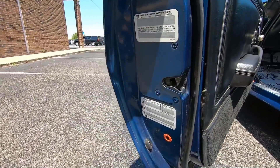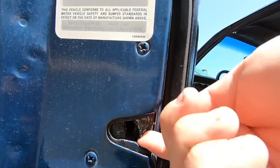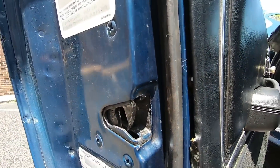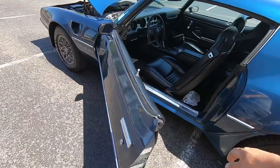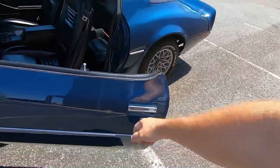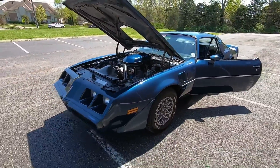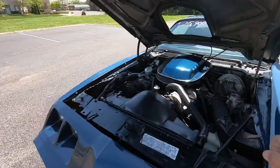I noticed this — it hadn't happened in a second because I fixed it at the line, I lubed it up. This little hinge is getting hung here on the inside of the door — I think it's going to need to be greased up really well. Basically what I've been doing is using a pair of pliers and pulling it out and pulling on the handle. I don't know why it keeps getting hung like that — I'll fix that. That was going on right before I did the test drive and now it just happened again.